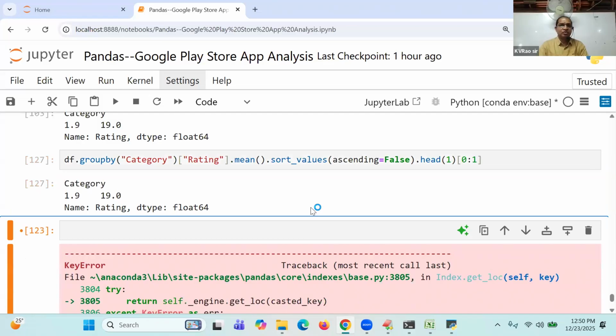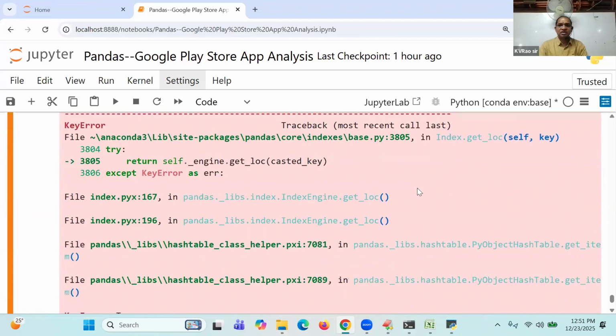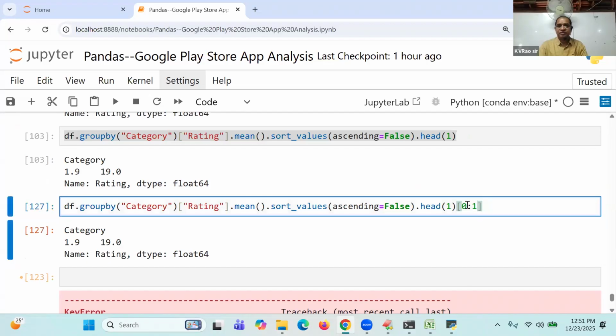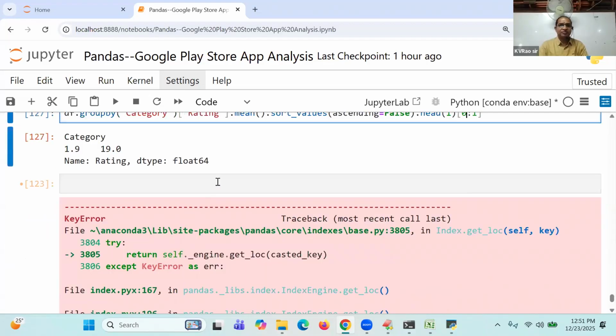It is giving you 1.9, 19.0. Category 1.9, 19.0. Name is coming. So it is giving you the answer. Error is coming here. Answer is coming on.